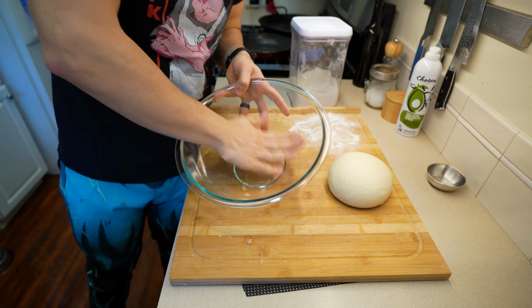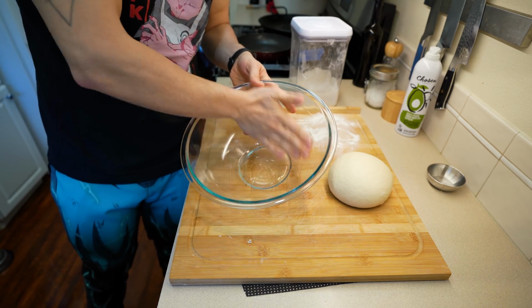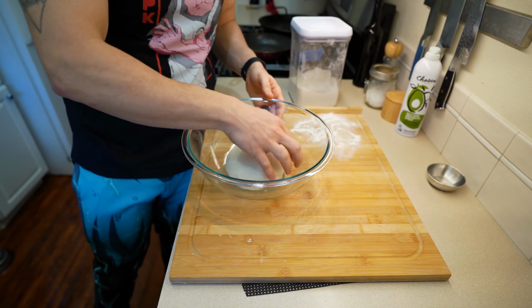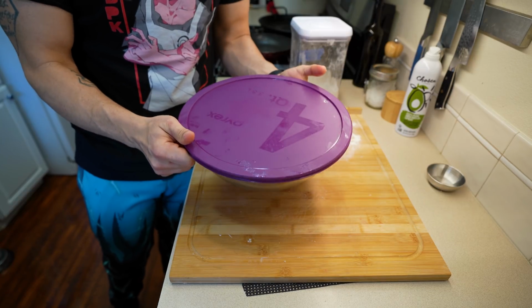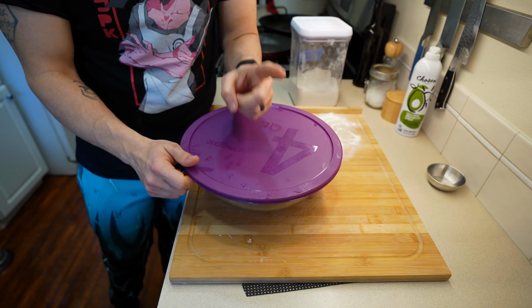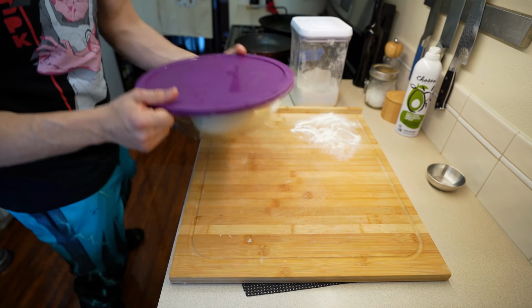Now in that clean large bowl, grease it up with just a touch of oil and then plop your dough right into the center of that. This dough needs to sit for 24 hours in the refrigerator. Do not leave this out on your cutting board or anything like that. You're going to wake up to a mess. This goes in the refrigerator for 24 hours.